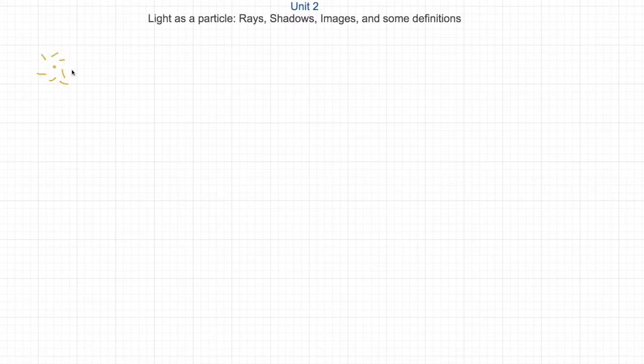So let's create a point source of light, sending light rays out in all directions. And let's step away from the light, let's say 10 feet away. As you get further away, if you look at a bundle of light, and the light rays in it, they appear to be getting a little less divergent or a little more parallel.